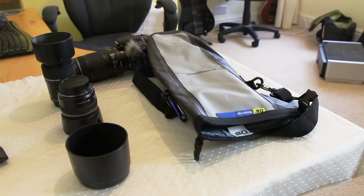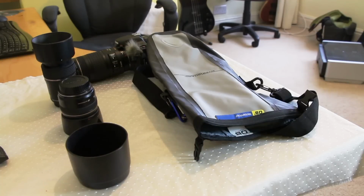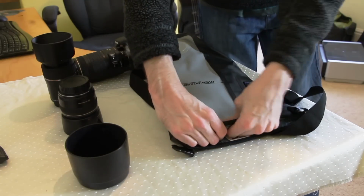And the idea is, if you're someone who likes going on a lot of outdoor excursions or anything like that, and you're worried about taking a camera on a boat, and you just want something to keep the water off it and dust and things like that until you're ready to use the camera, this is going to be perfect for you. So the way it works is the bag is made of a rubber material.